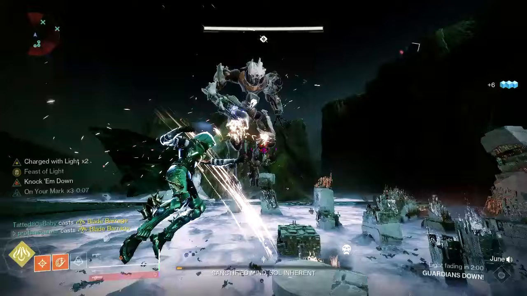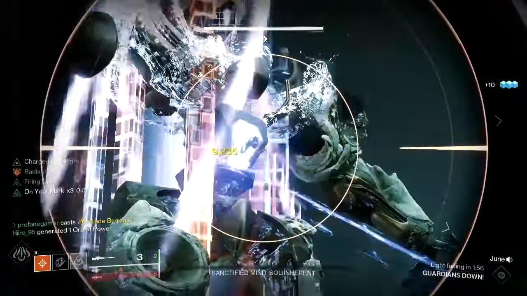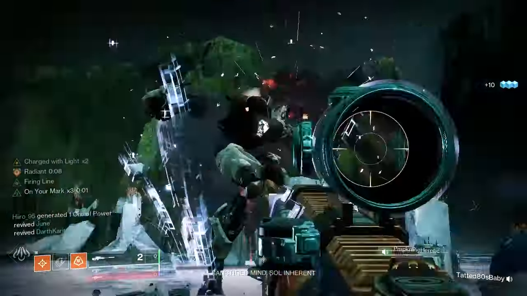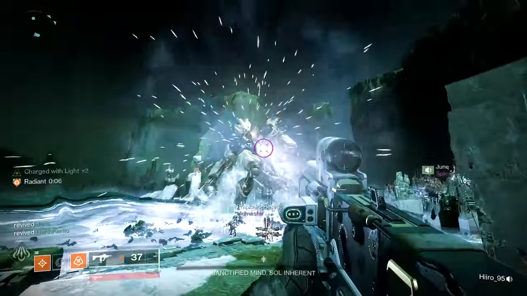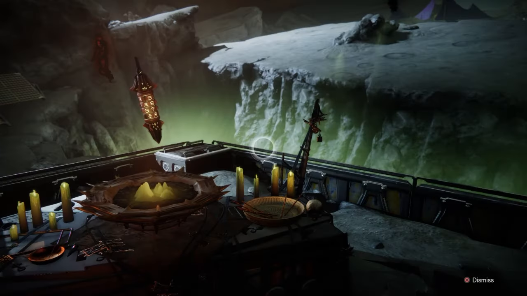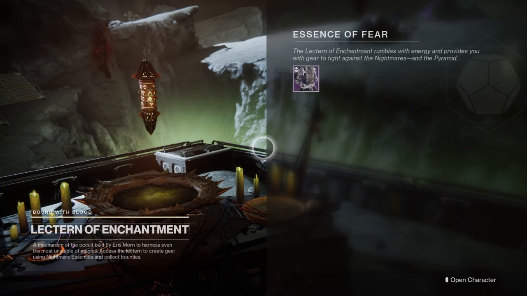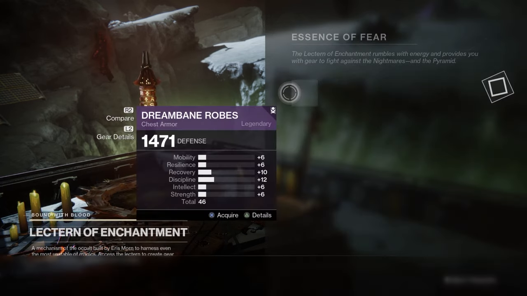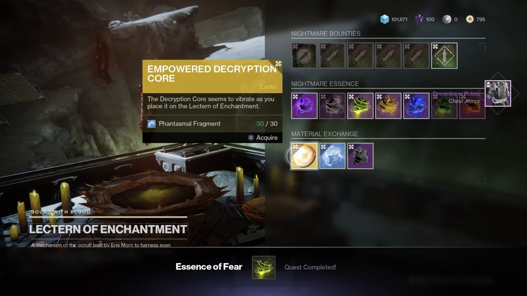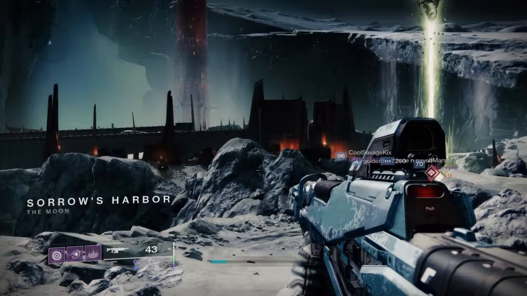So, how do you get your own Divinity? Well, for starters, you will have to own the Shadowkeep DLC pack in order to acquire the Divine Fragmentation quest. It will also be in your best interest to have completed the Shadowkeep campaign, at least up until the point of having access to the lectern located in the Sanctuary of the Moon, as this will become extremely important later on. Once you've unlocked access to the Moon, you'll need to head to Sorrow's Harbor.